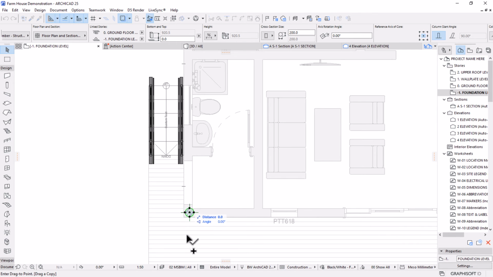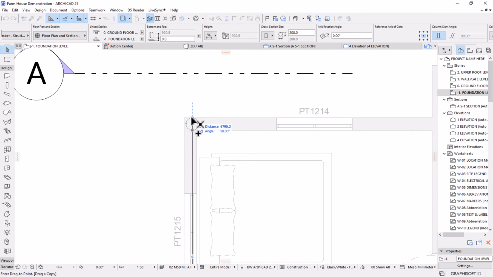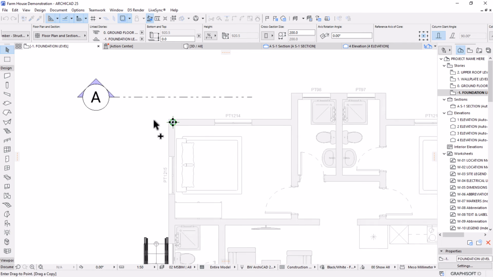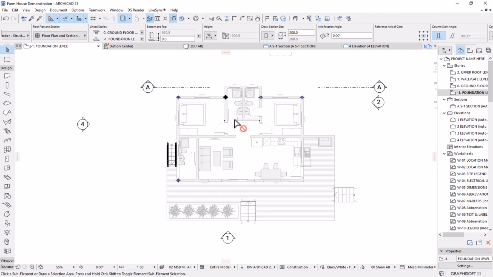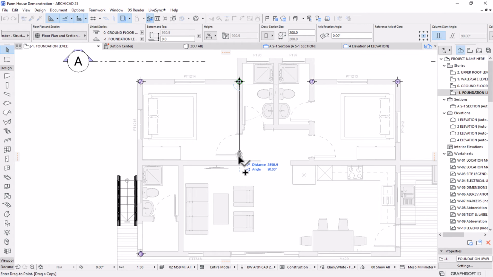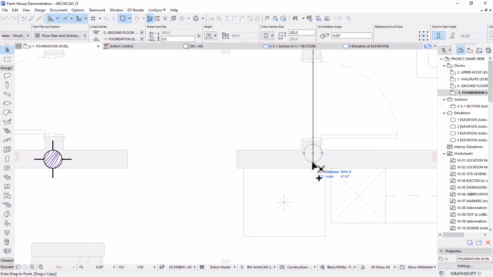Control Shift D, move this to the other corner. Control Shift D, move to the other corner like that. I know this is one of the critical points of the building part. For the sake of this demonstration, I'm going to quickly place this without care or consideration in terms of the support, structural integrity and all the like. So I'm just going to do it for the sake of this demonstration.